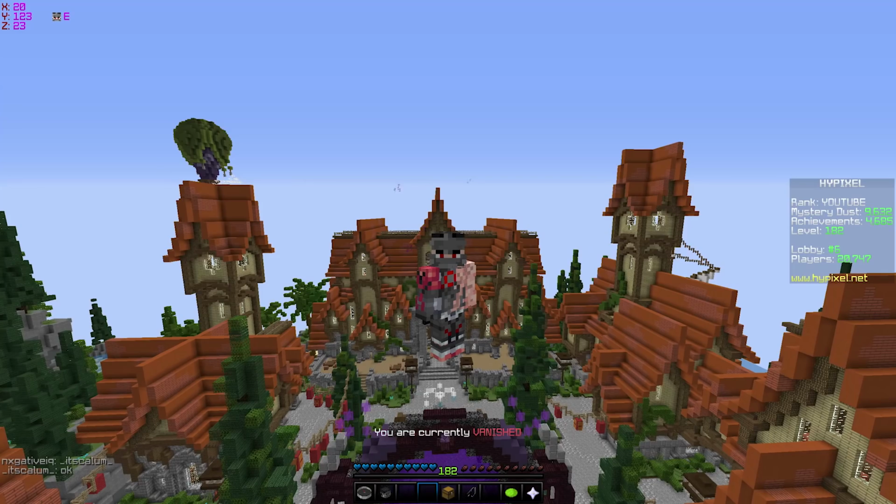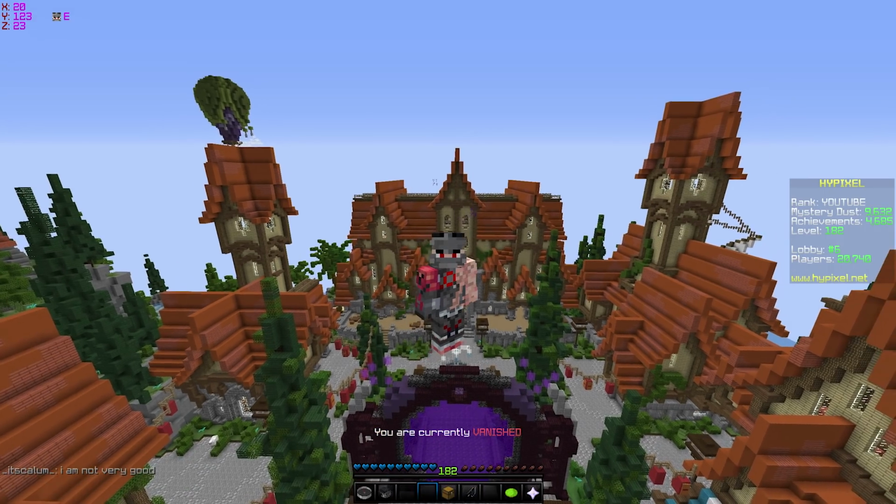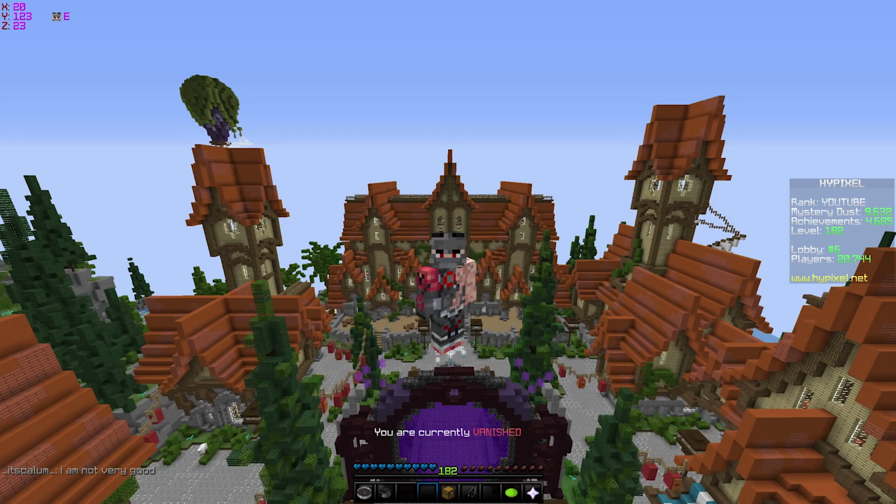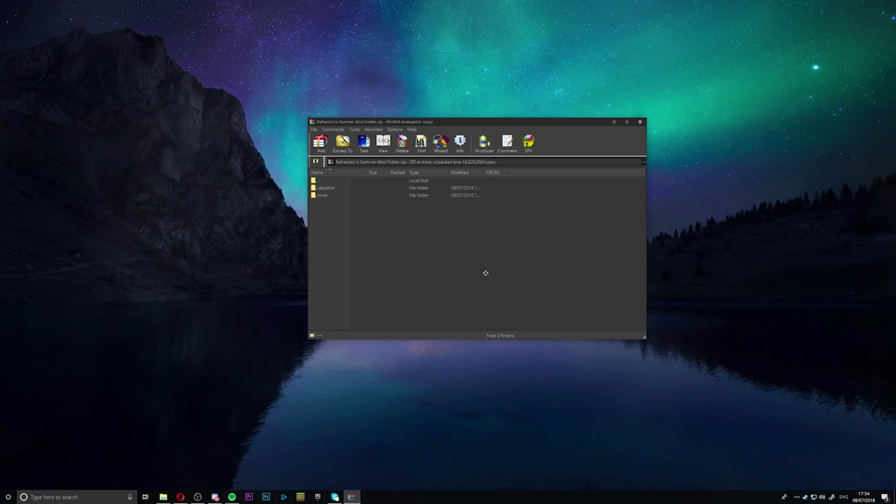But without further ado, I'm going to show you guys how to actually install this mod folder, because it's not as simple as dragging everything into your mods folder like with everything else, but you will need Forge 1.8.9. There will be an installation tutorial for that at the end of the video. But right now, if you already have Forge installed, I'm going to show you guys how to install this mod folder. The link to my mod folder is down in the description.